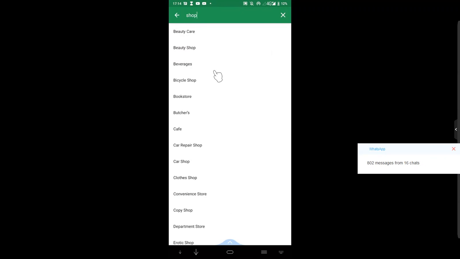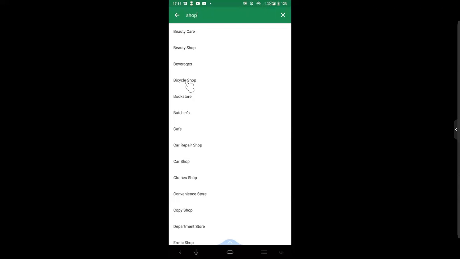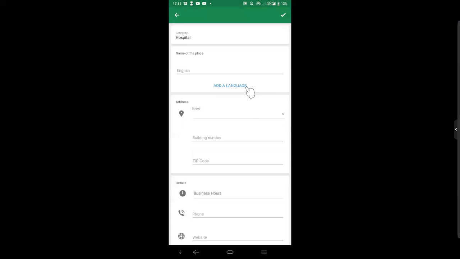but also bicycle, it depends on the tag you need to give your features. Maybe this is a hospital, also you can get the tag, yeah, hospital. You can select this hospital and then you put the name of that hospital and then you press this tick here above.